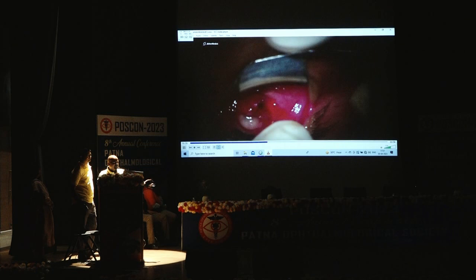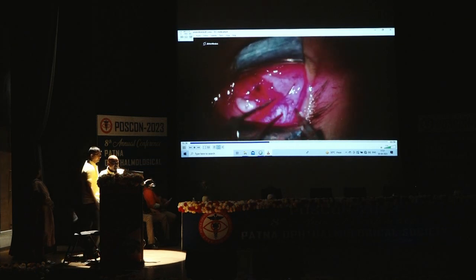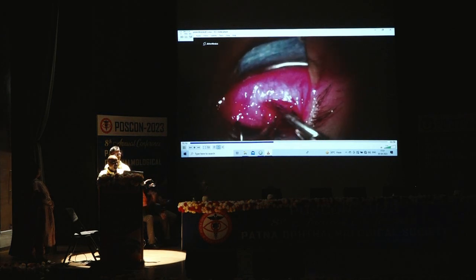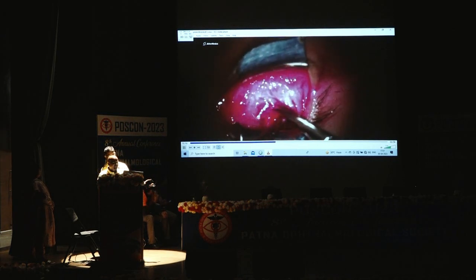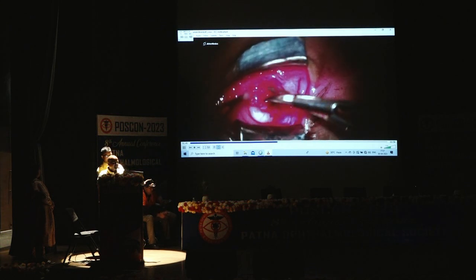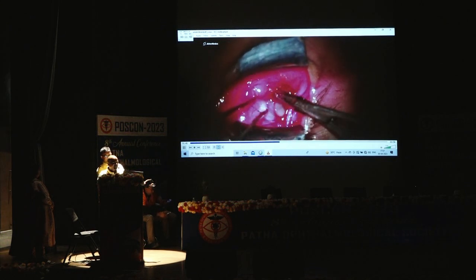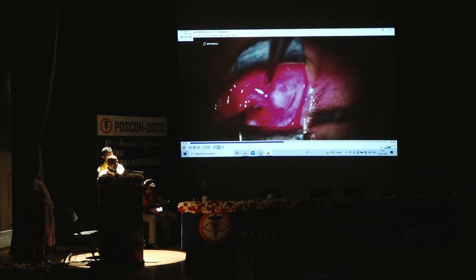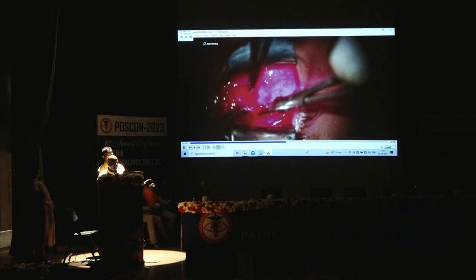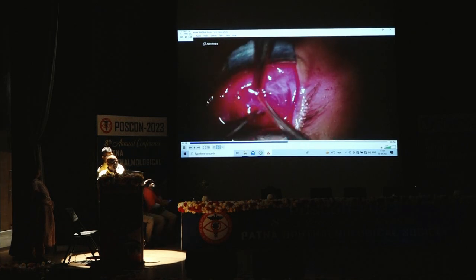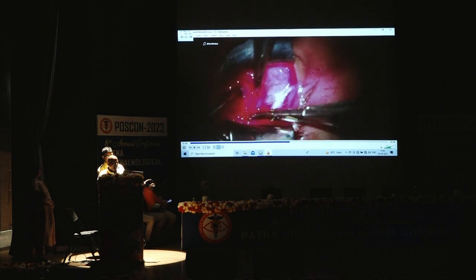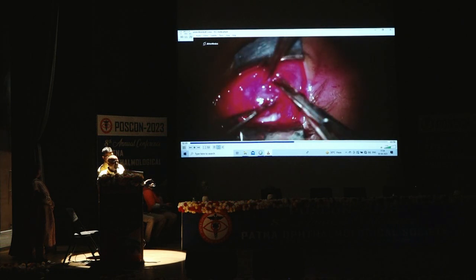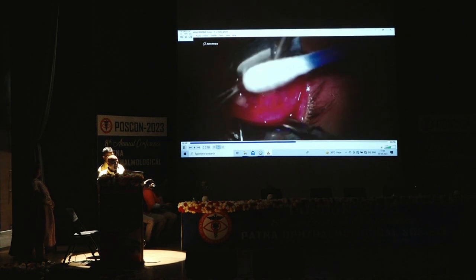The globe was separated, the lids were separated with the speculum, and a 360 peritomy was done as we everyone do for the enucleation. We plan the enucleation. As you see here, due to the adhesion of the conjunctiva and Tenon capsule with the globe, it is very difficult to separate. But gently we have to separate the Tenons and conjunctiva, because if you do not preserve and separate, then after the implantation of the implant, there is the risk of exclusion.